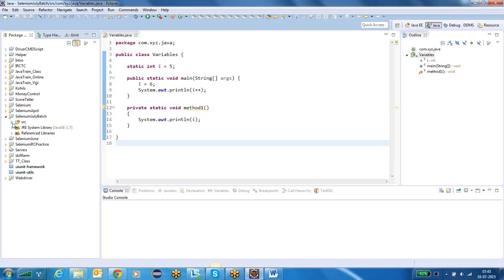If someone asks what is the definition of object, I will tell it this way: the real-time existence of a class is nothing but objects. Real-time existence. I will explain it with an example. I have a construction plan, and with that construction plan I can build 100 constructions, right?